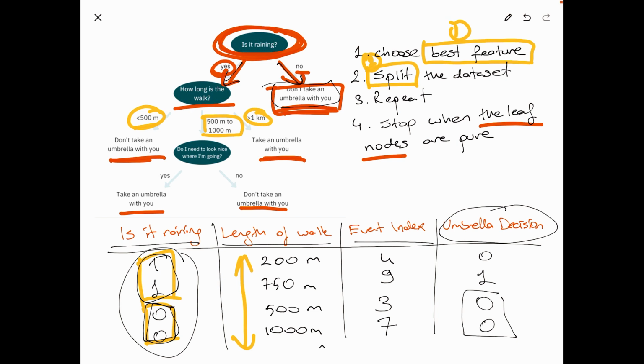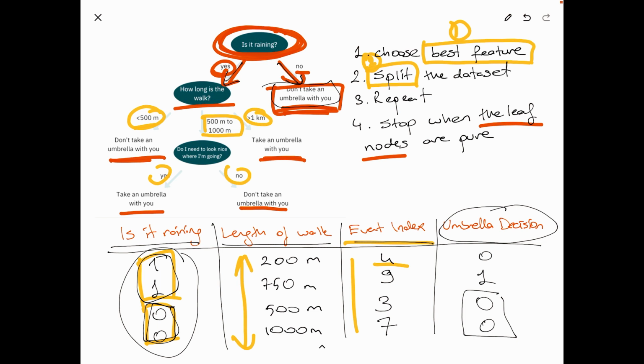And the last question is also, how does it do the split when there is more than one categorical value? The event index could be an example for this. We don't really see it in the tree here. We kind of think of it as this variable has been divided into either yes or no. But when you think about it, then you don't only have zeros or ones.